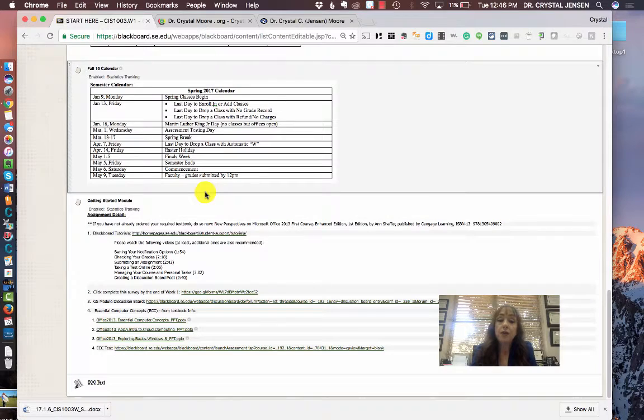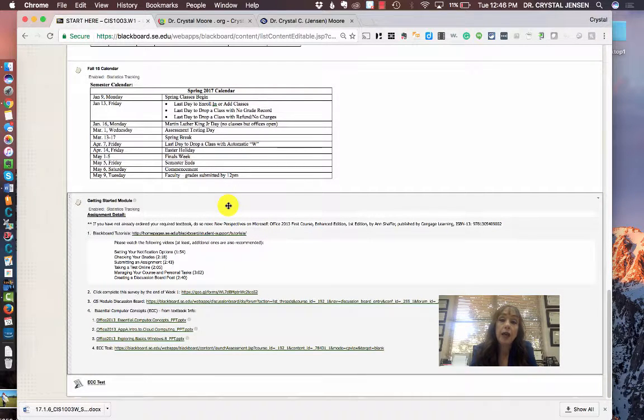Now, in our Getting Started module, this is your work for this week. You need to make sure that you've ordered your textbook. Here's the ISBN. Please make sure that's the exact version, because all of these PowerPoints and information are mapped to this specific ISBN book. If you would like to use Microsoft 365 instead of getting 2013, you're just going to have to maybe do a little extra work to convert what you're seeing with 365 versus what's in the book for 2013. Okay, I'm fine with that. It's possible. I have had other students do it. It's up to you. That way you don't have to purchase Microsoft 2013 just for this course.